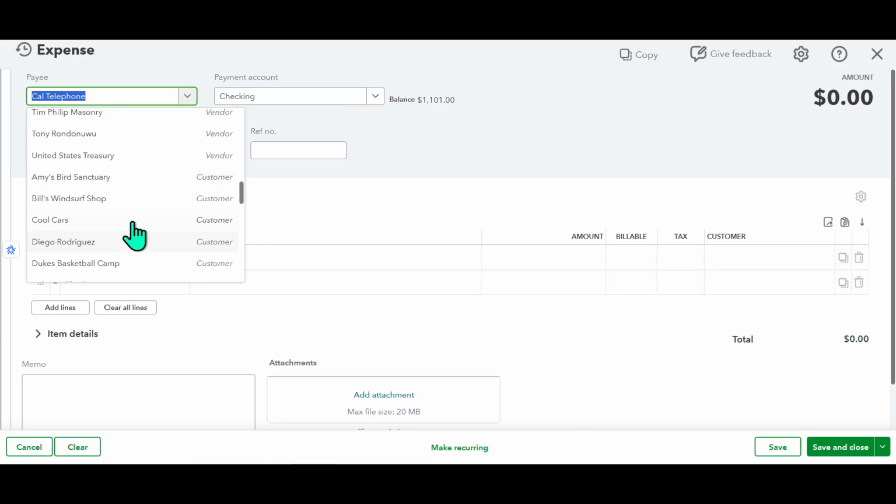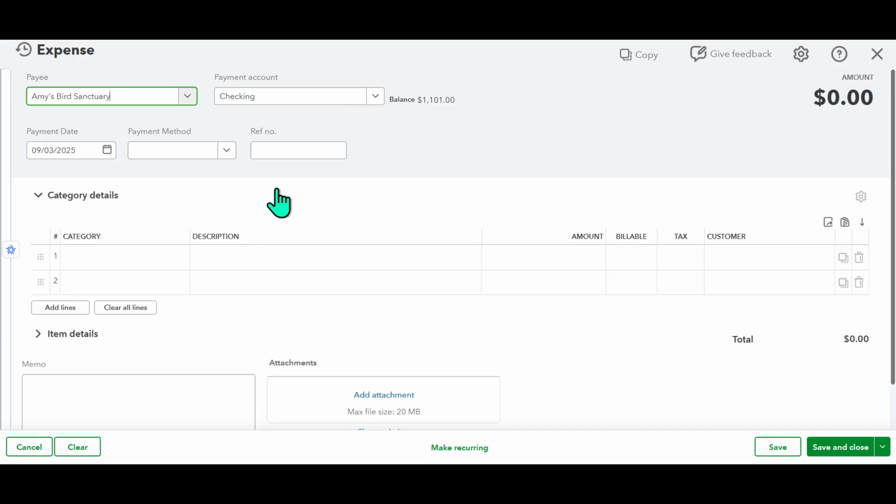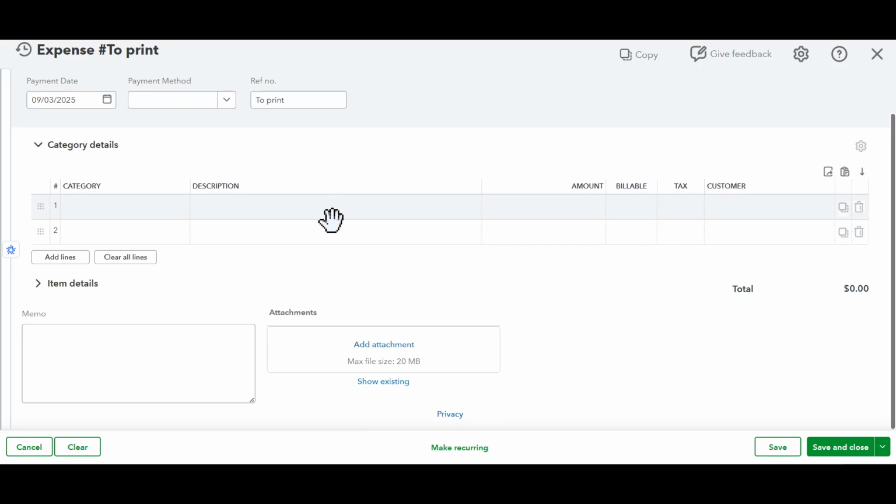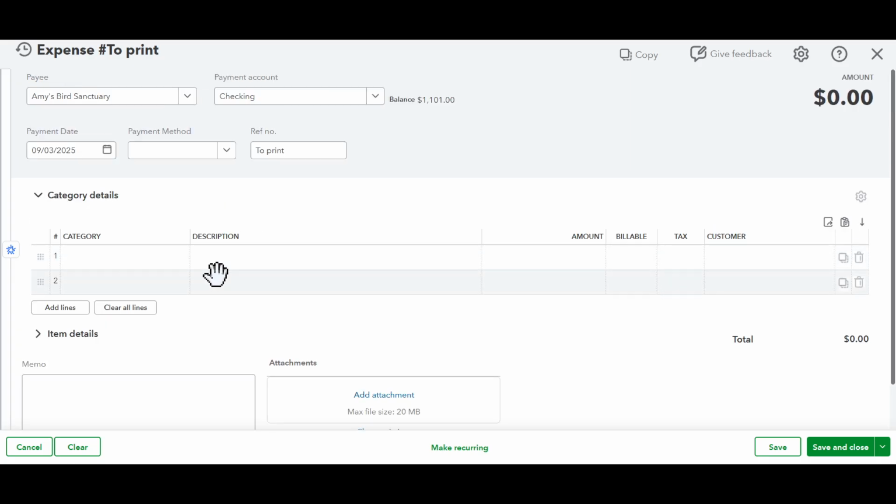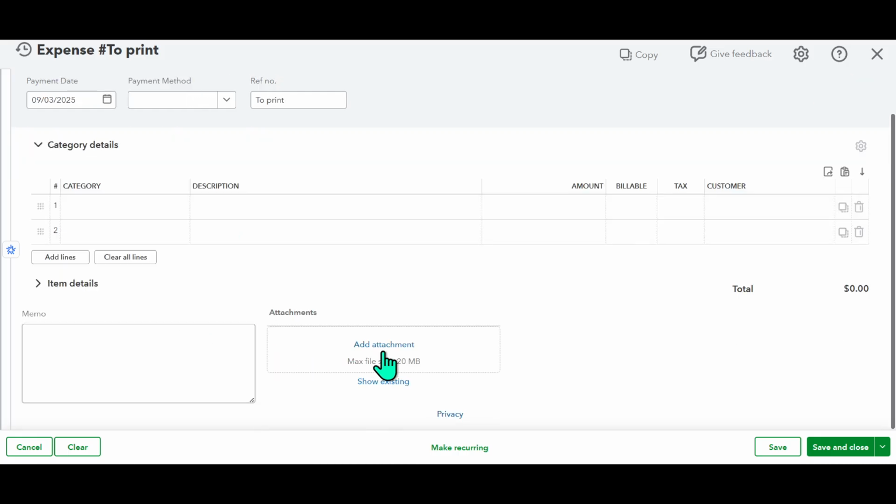At the bottom of this transaction entry screen, there's a section labeled Attachments. This is where you can enhance your transaction by including supporting documents. Look for the Add Attachment link within this section. Clicking on this link will trigger a window that allows you to select files from your device. Whether it's a scanned receipt, a PDF invoice, or any relevant file, this is where you can connect the document directly to your transaction. Go ahead and click Add Attachment.